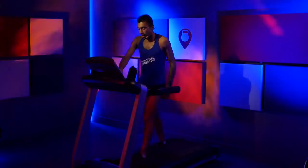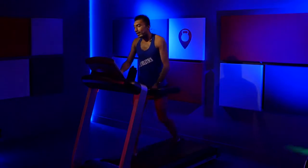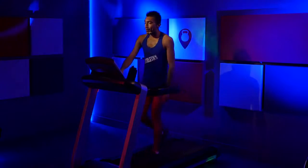Yes. All right, let's pick up that pace again. I was at a 2.0, so now I'm gonna go back up to a 4.5. Just start walking it again. Walking fast. Keep that chest up, control the breathing. Find your rhythm. There's always a rhythm.